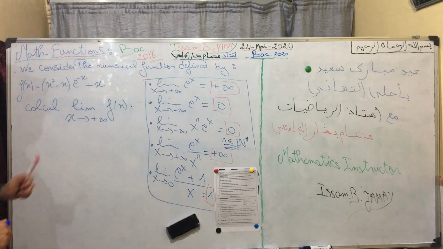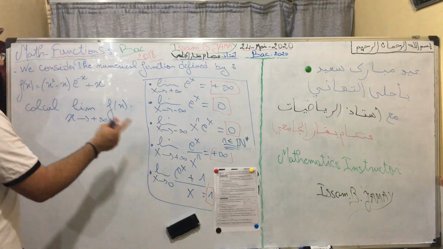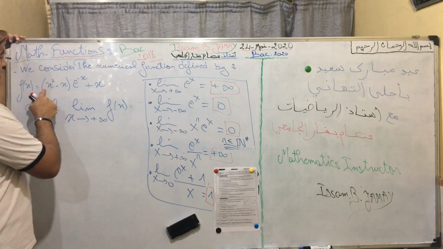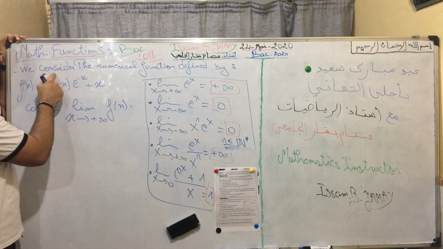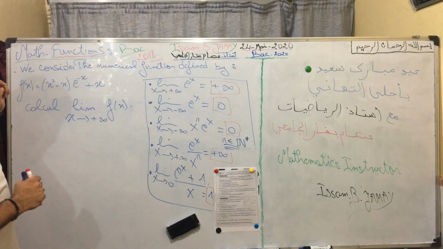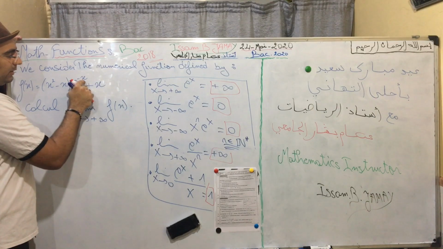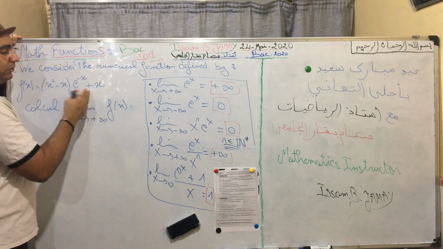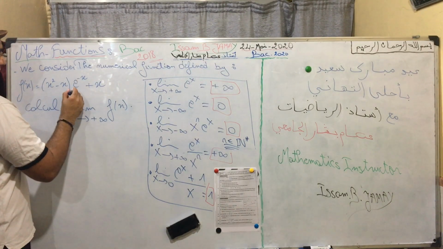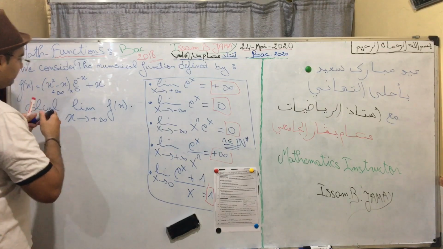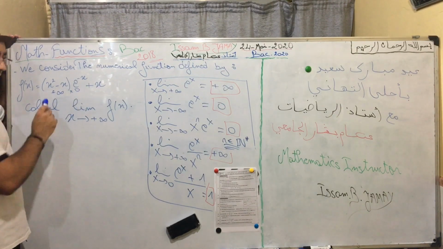Good. So let's do this one. We have here this function. First of all, when we calculate limits, we look at each part. We have a polynomial function here, so the answer is plus infinity, because we only take care of the x squared. Then we replace x with plus infinity in the exponential: we have exponential minus infinity, which is 0 from this property. So we have 0 multiplied by plus infinity, which is a problem. We call it an undefined form. We cannot have plus infinity multiplied by 0, so it's a problem.